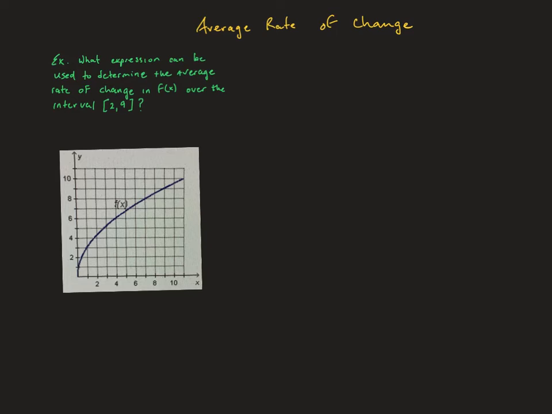And they said from the interval of 2, 9. So let's see here, 2, right? There's the start of my interval, and then right here is going to be the end. So we want to find these 2 points, this point, and I'm not sure which other point here is the best to use.